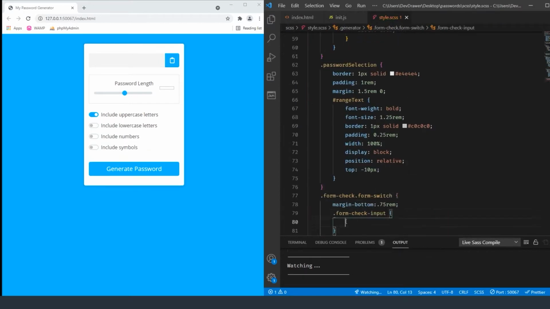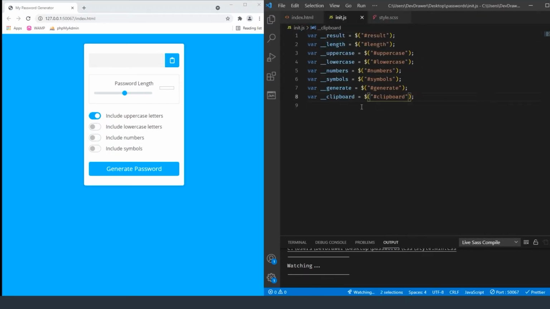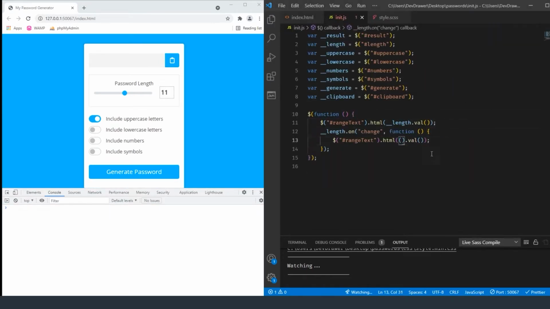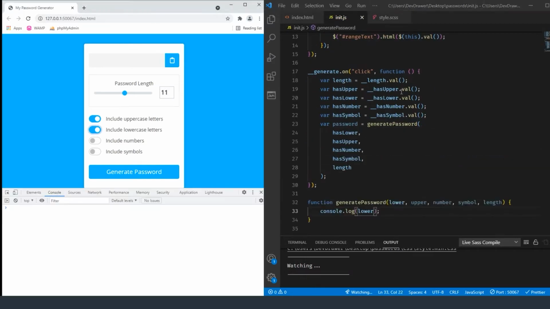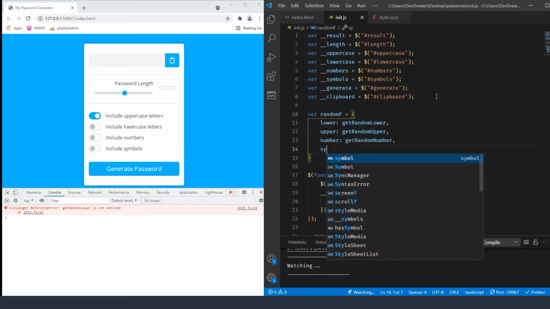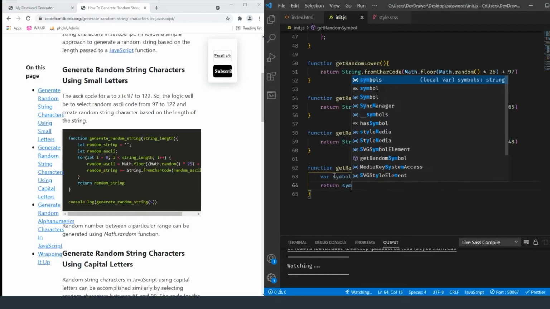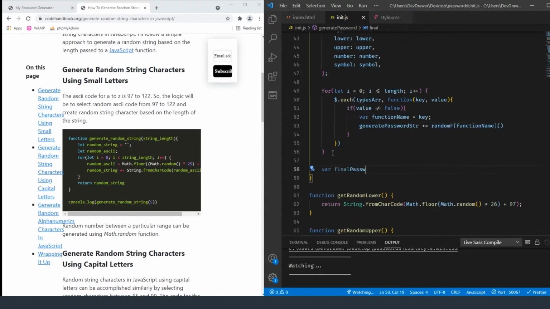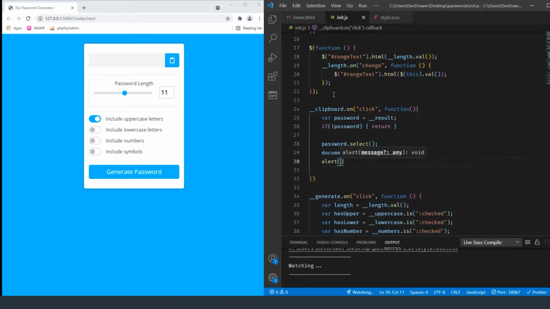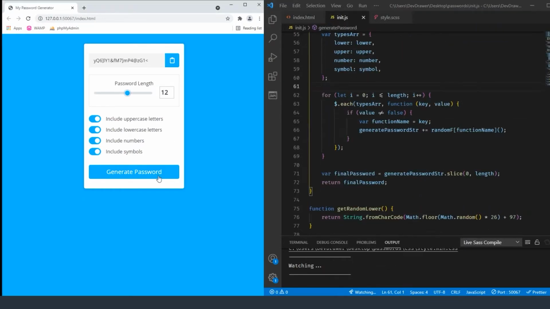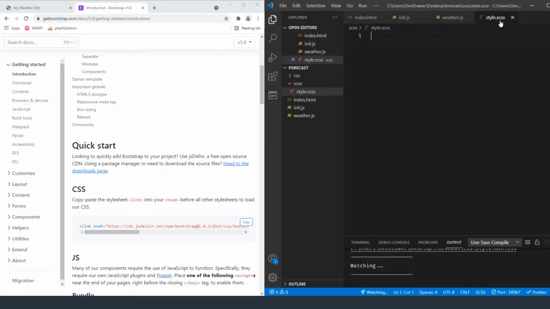I created front-end tutorials that showed you how to create a password generator, as well as a weather forecast that pulls real-time data from an external API. So a few cool tutorials if you want to learn some CSS and some JavaScript. I've started doing a little bit more of those instead of just primarily focusing on the back-end code. So this was the first month that I really dove into that on my channel.